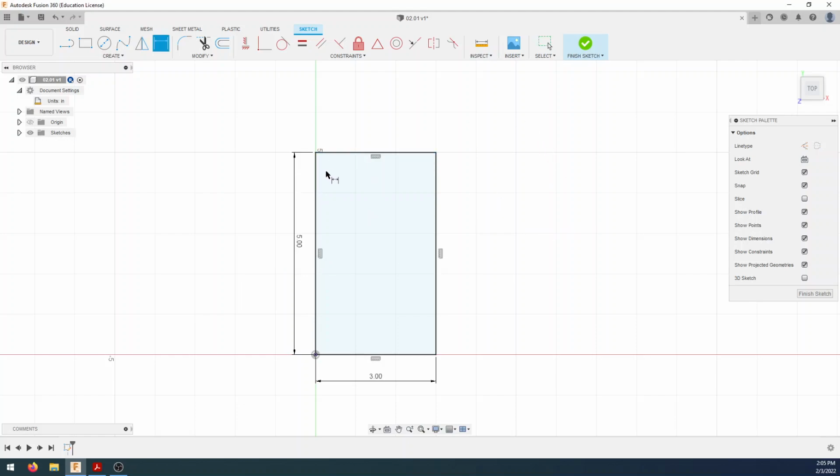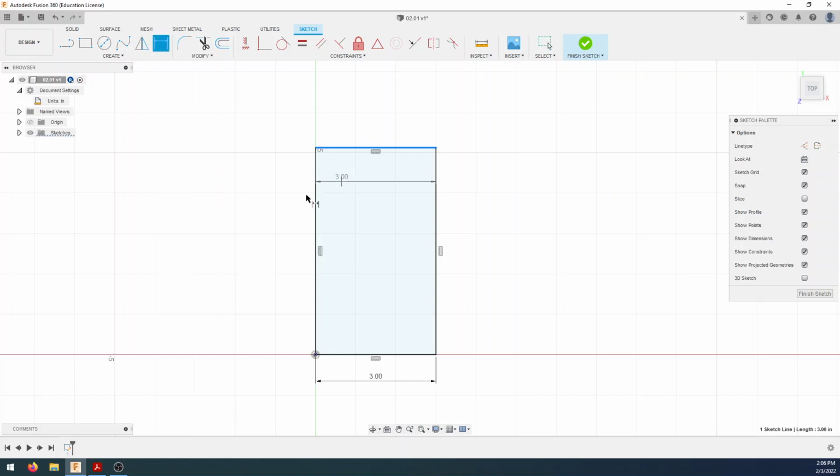Now if you notice the color of these lines, these are all black, right? And that means that my lines can't move at all. And those are fully constrained. If you see a line that is blue at all, that means that it is not fully constrained and you're missing a couple of dimensions or constraints. So when we're sketching, we want to try and make sure that all of our lines are black and that we don't have any blue lines up there.